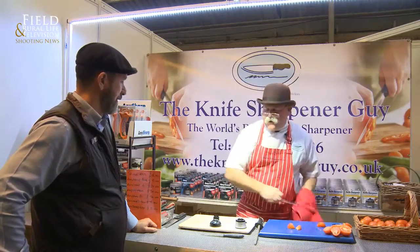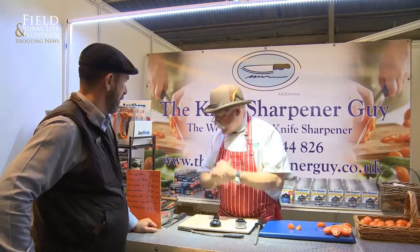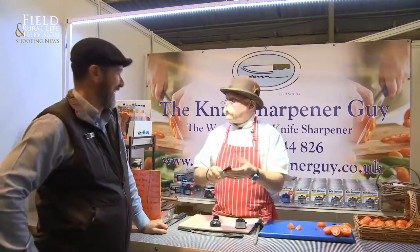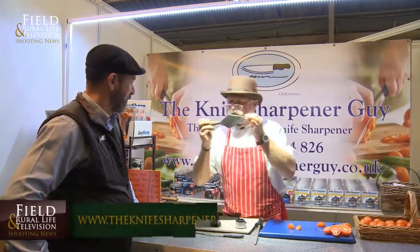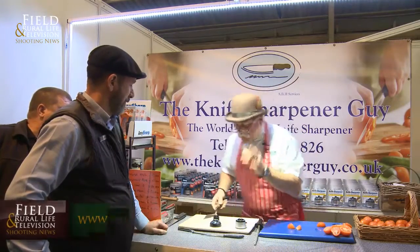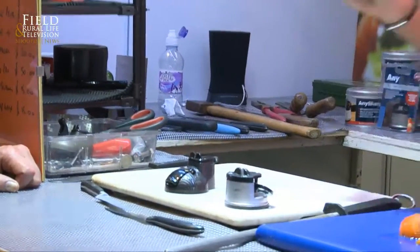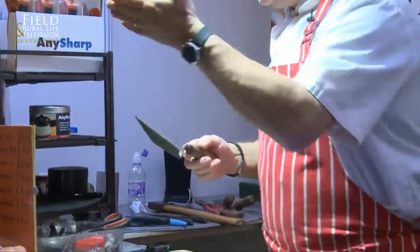Now we can do lots of different types of knives — it will do serrated blades, ordinary blades, hardened steel, and relatively soft steel. But let me show you this. This is not a knife — this is a device called a pointing trowel. It's not for building walls; it's meant to chop through bricks and cut cement joints. It is incredibly hard, made out of drop-forged carbon steel. I put a cutting edge on this and it took me 10 minutes, just to show you that no matter how blunt your knife is, no matter what type of steel it's made from, you can sharpen it.